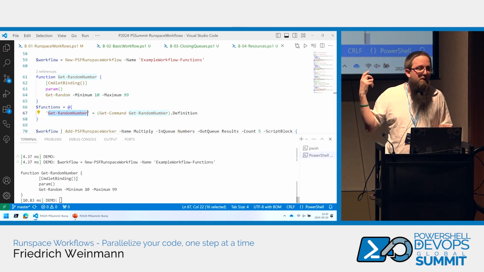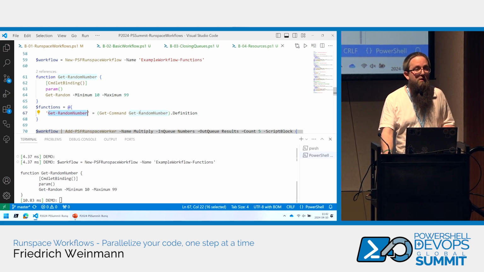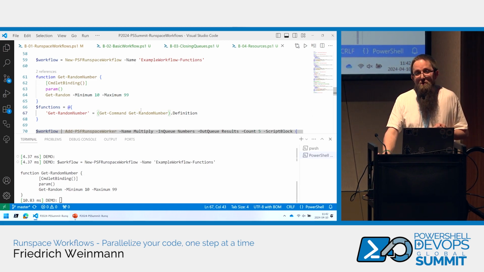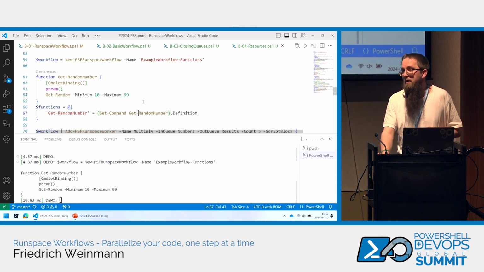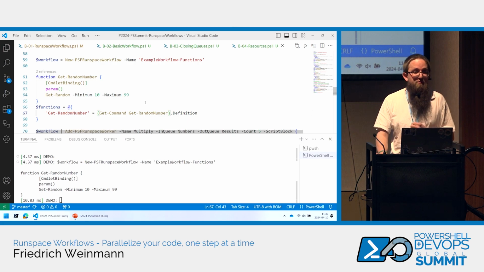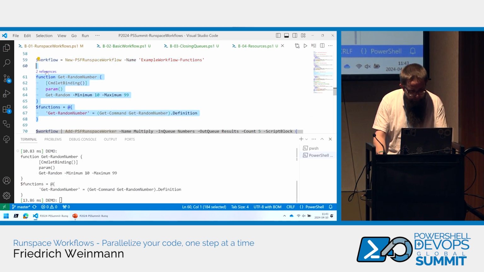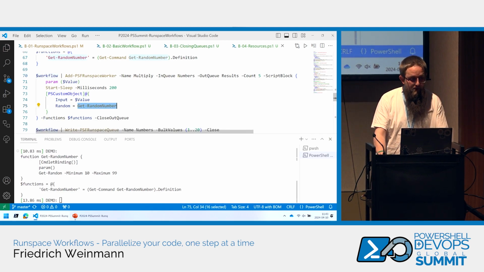So if you have to work with secure environments, don't provide a string. You can also provide a script block of the function. In a constrained language mode environment, even if you set PSFramework as trusted, it is going to reject any string-based function definitions. It is only going to accept a script block, and that script block must be trusted. No constrained language mode script block. So we've got those two. Define that. Add the Runspace worker, which is going to call the function.